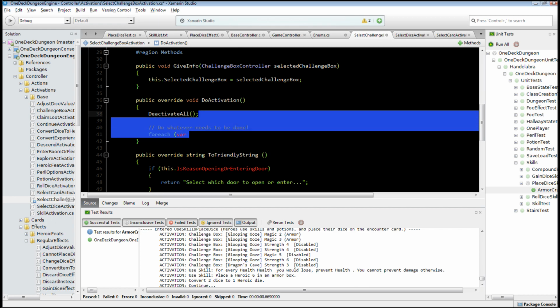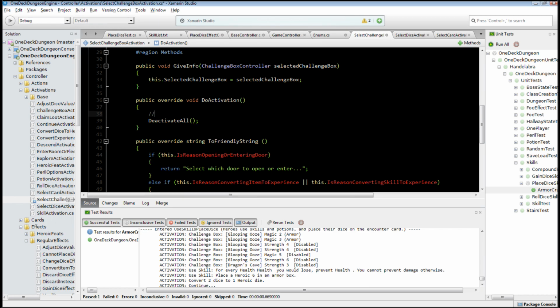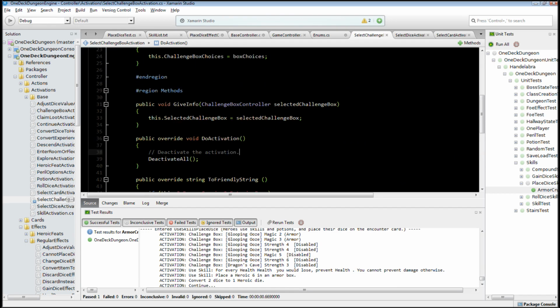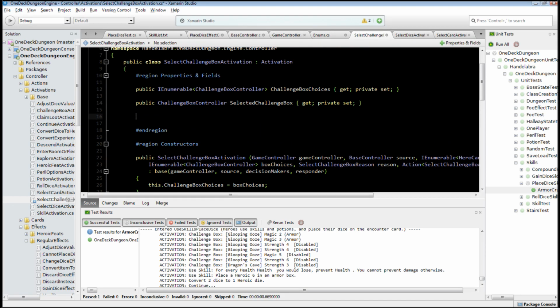This will be taken care of automatically. So basically, we just deactivate it. And the responders will do their thing. And then this also needs a reason.